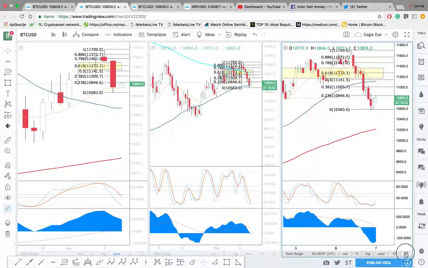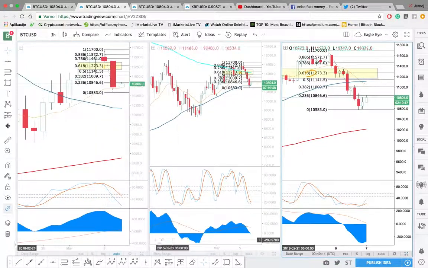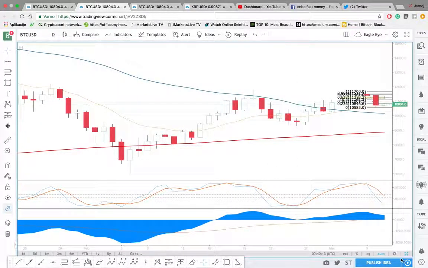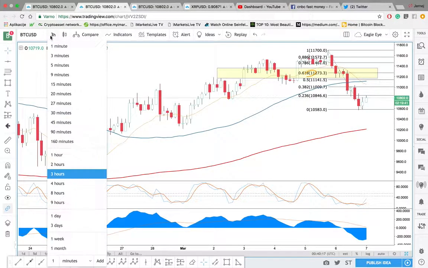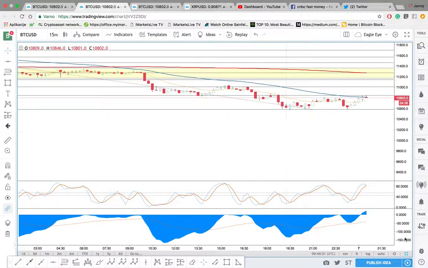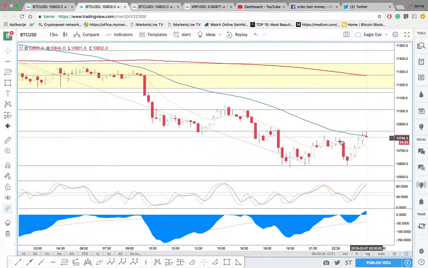This is why I'm considering this. If I'm looking at a daily chart, I'm thinking as an investor. If I'm looking at 3 hourly or 15 minute, then I'm thinking as a day trader, right? And the people that are looking at this chart, you have to ask yourself, who is looking at these charts, right?